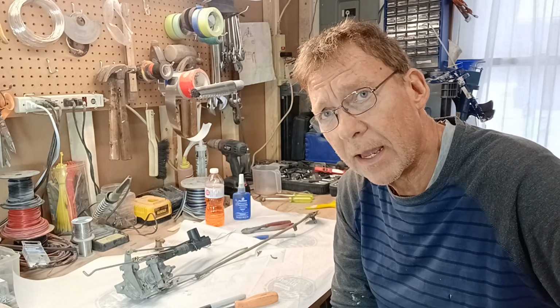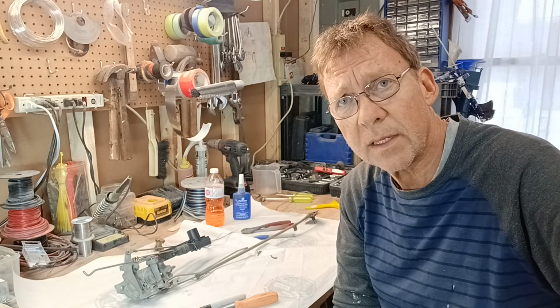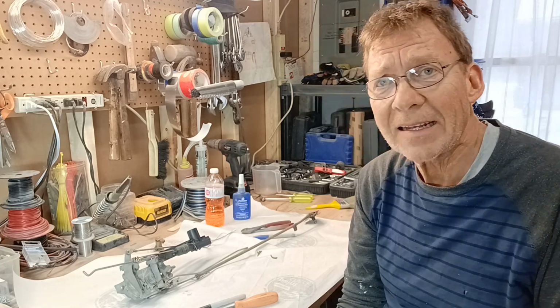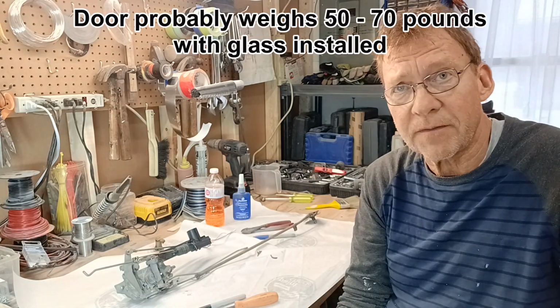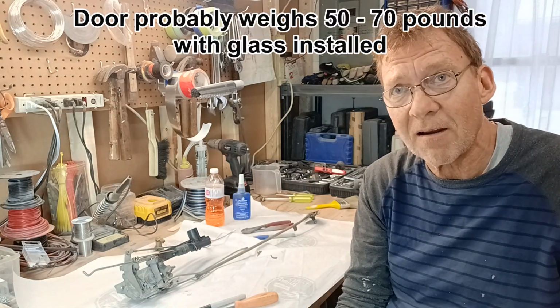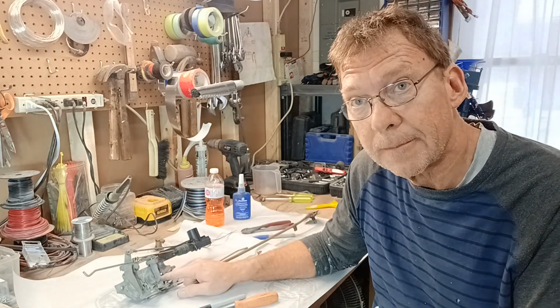But where we're at right now is that in the last video I installed the door seals, and as you know, I don't like the way my door is closing, but I don't want to pass any judgments. Maybe that is how hard it takes, and maybe when you slam a 50-pound piece of metal against the car, it's going to lock. I don't know. Only way I'm going to tell is I got to put the lock on.